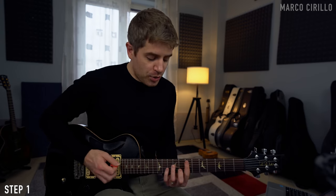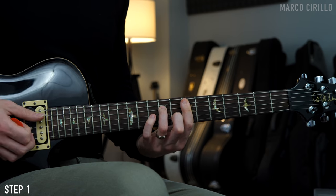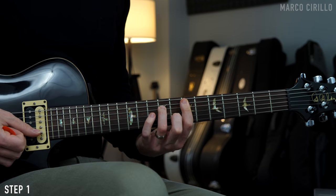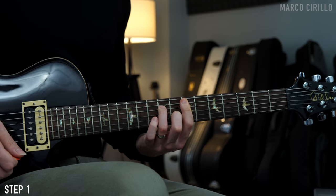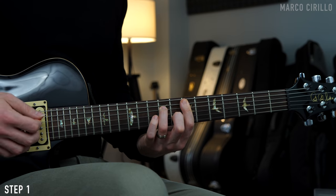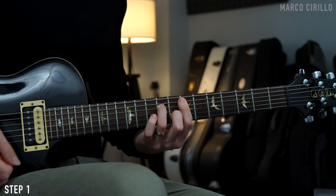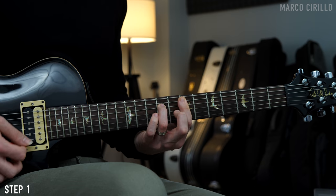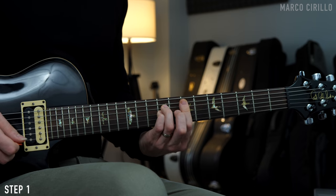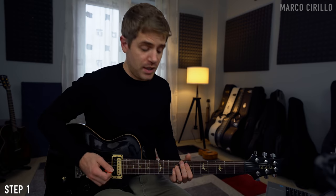The next chord is the E minor chord. You want to put down just the bar chord as we learned it, but without the note G. We're going to play fret number seven, strum the chord, and then hammer fret number eight. This is a beautiful approach. Then the bass — you can play the low E string. You do the same hammer-on after the bass, and we finish with the G string fret number nine, which kind of makes sense as the melody goes down.